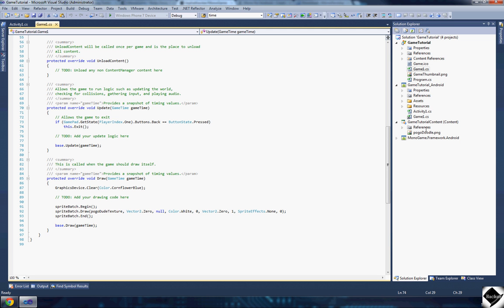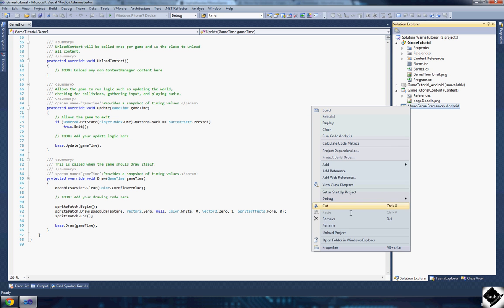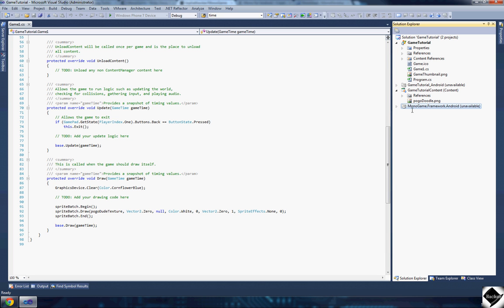Other than that, if you add more content later, make sure you build your main file once. If you have trouble running things, if you have too many things in a project, go ahead and unload a project. And that kind of gets rid of the clutter, so you can just run one at a time. But that should be it. You should be going. I'm not going to run it because the emulator doesn't run very well with OpenGL, but you should be good to go.